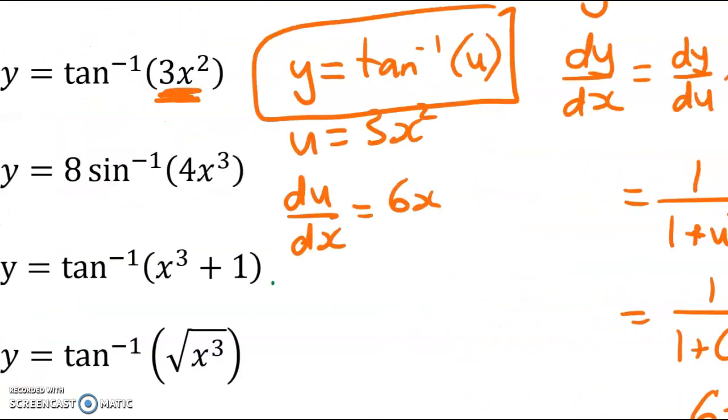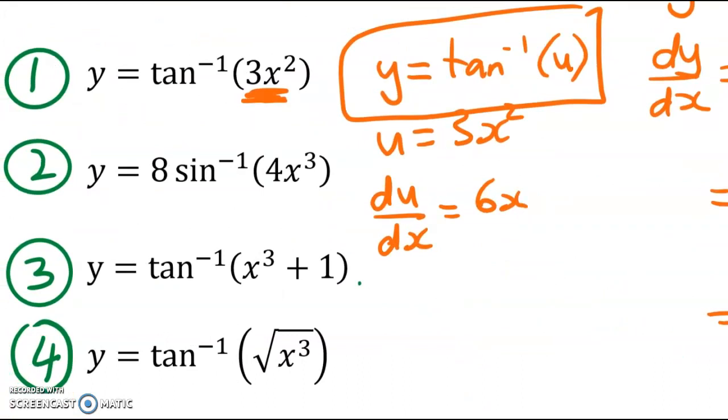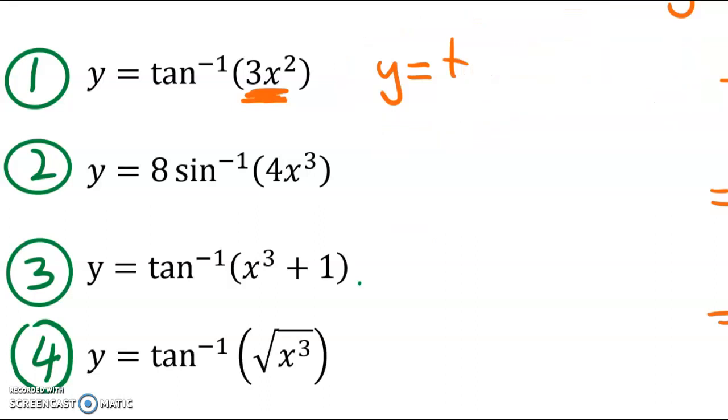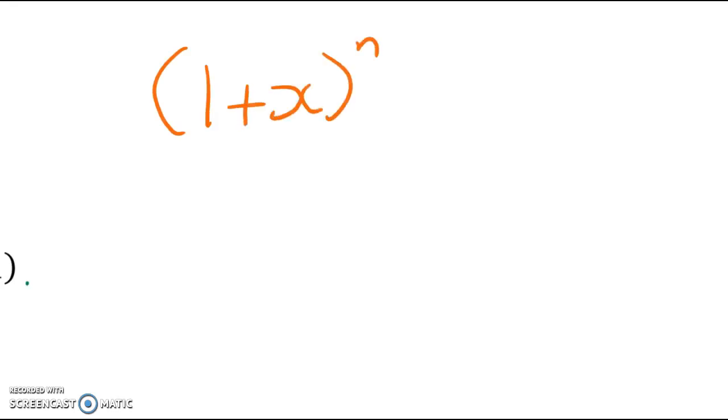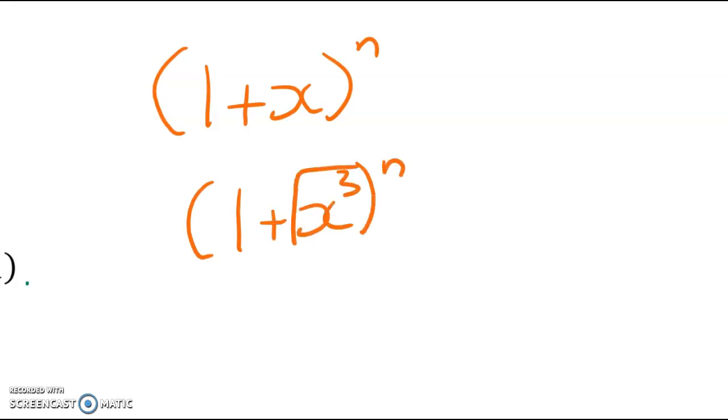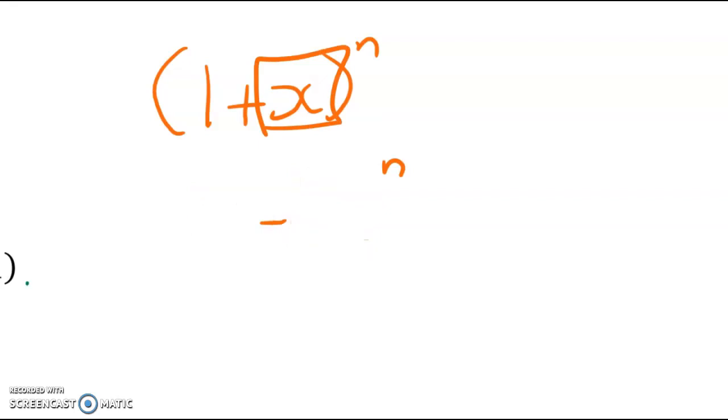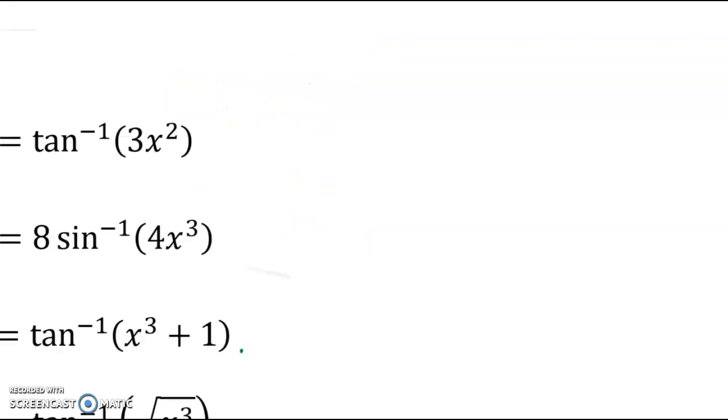I'm going to do that one again now, just doing it directly without writing out the chain rule the slow way. So I'm not going to write u equals anything, I'm just going to do it in my head now. It's a little bit like when you're working with binomial theorem problems, especially if you're doing A-level, and you know that you have to get your problem into the form 1 plus x to the power of n. So if, for example, you've got 1 plus x cubed to the power of n, you just take this x cubed and use this as the x block.